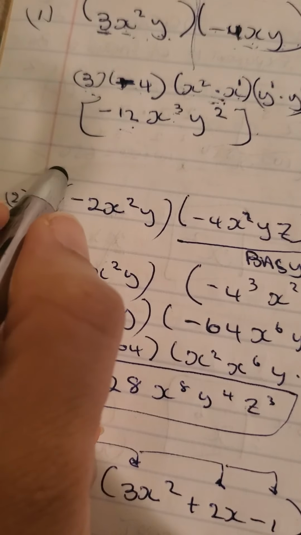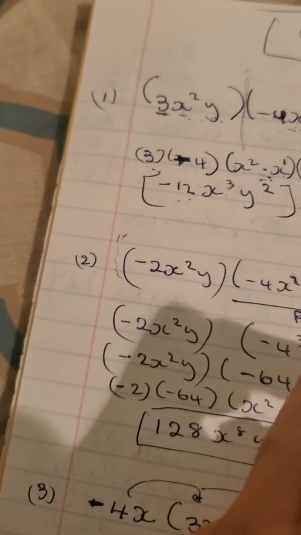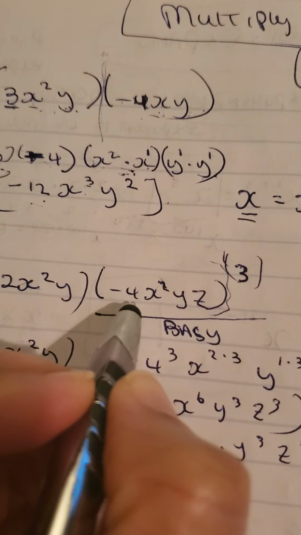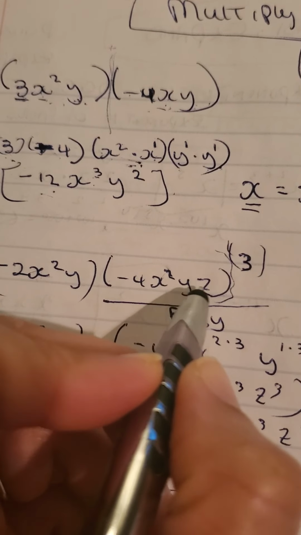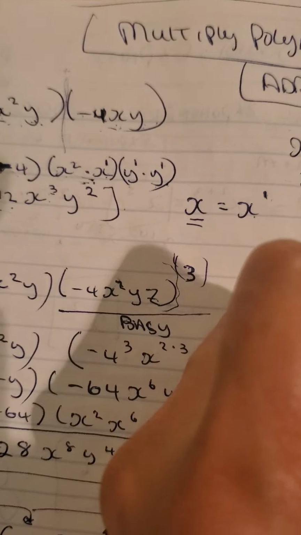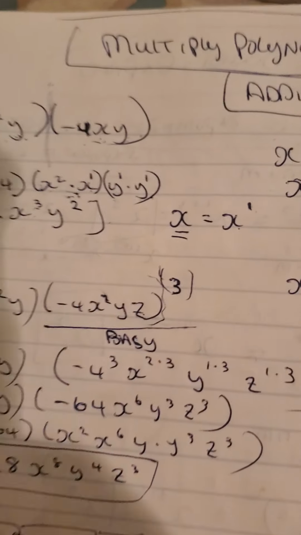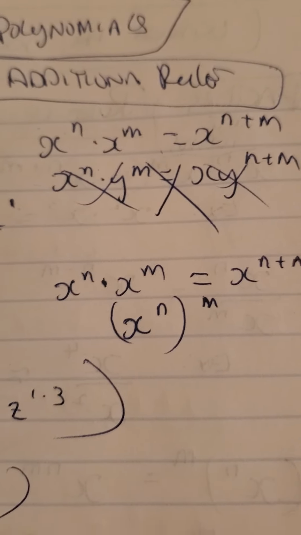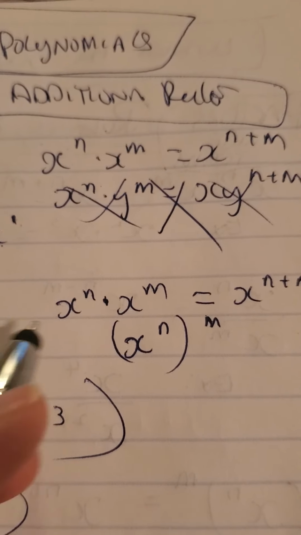If it was, there would have been a big bracket between here, and then that 3 would have had to be distributed to all factors inside that bracket. But the base here is only negative 4x squared yz. So here I'll have to apply the multiplication rule. So like the order of Aunt Sally, even though we're dealing with strictly factors here, we've got to treat it.